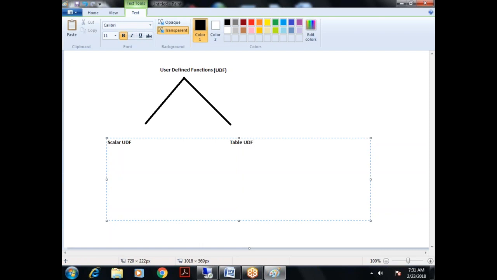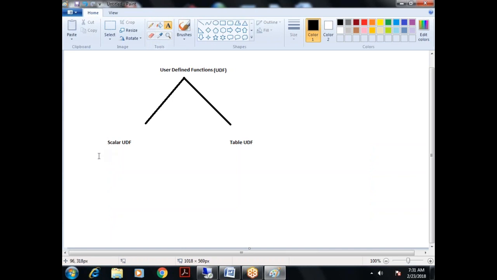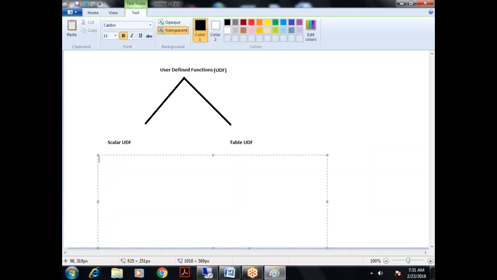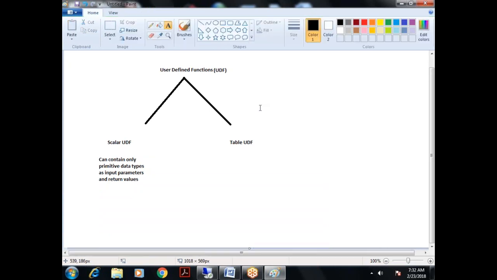If you take the scalar user defined function, this can contain only primitive data types as input parameters and return values. In case of scalar user defined function, it can contain only primitive data types as input parameters and return values.